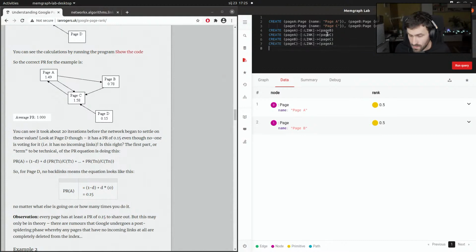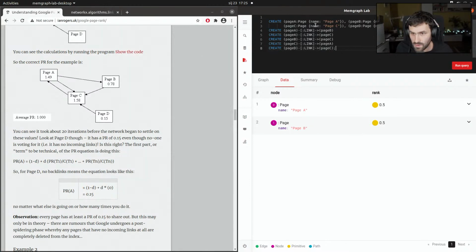That's fine. And then the last one is page D is connected to page... Oh no, page D is connected to page C. Okay. I think so. Let's check one more time.